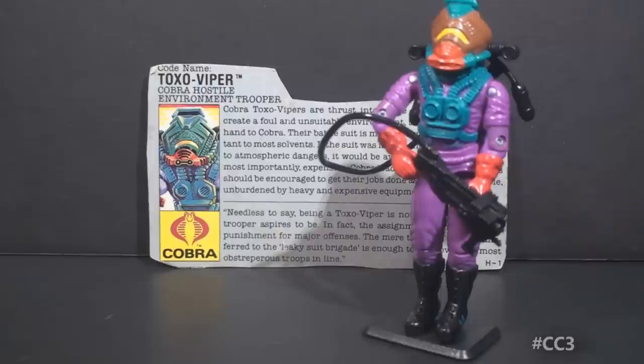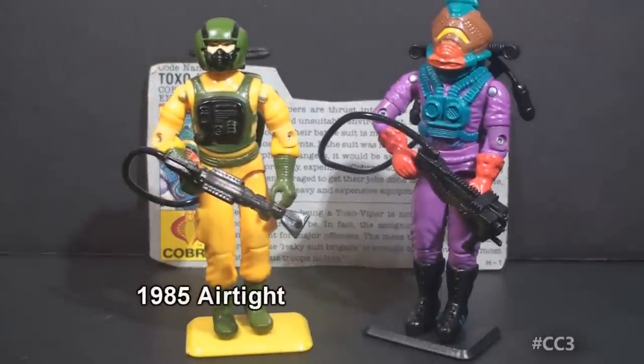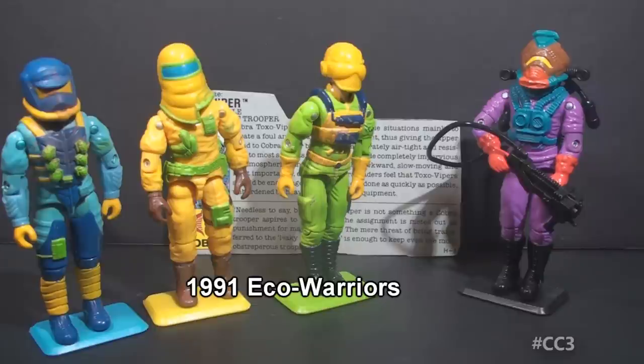As a hostile environment trooper, TOXO-VIPER's most logical counterpart on the G.I. Joe team was Airtight, the hostile environment trooper from 1985. Airtight was discontinued long before TOXO-VIPER was released. TOXO-VIPER didn't have a proper G.I. Joe opponent until the launch of Eco Warriors Raiders in 1991. Then G.I. Joe had an entire team of hostile environment specialists.